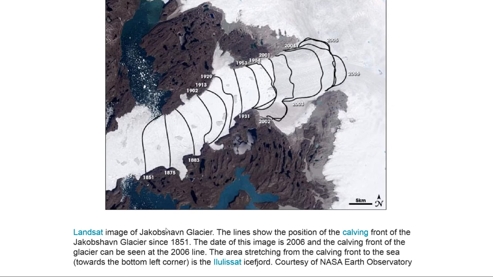Here is one of the big glaciers of the world, the Jakobshavn Glacier, near the town of Ilulissat in Greenland. This shows you where the front of the glacier was in the 1850s and so on, and the most recent date here is 2006. It's retreating year after year. The chunks of ice that break off are many city blocks in size. They are remarkable to see, but also frightening to see. The scale down here, just for reference, is 5 kilometers. This is not a small thing we're looking at. We're looking at a massive change.